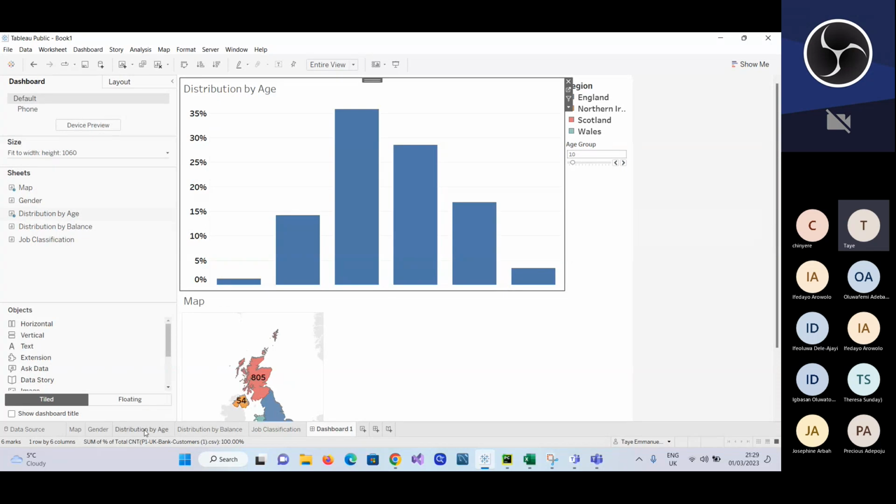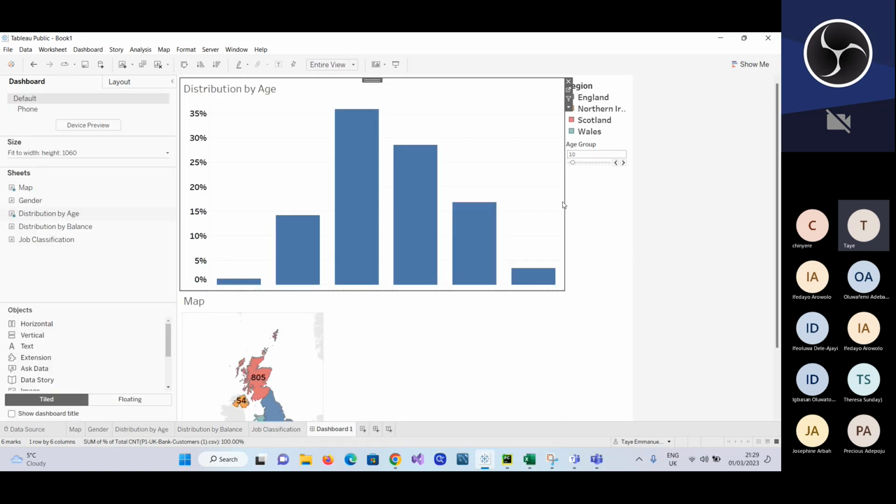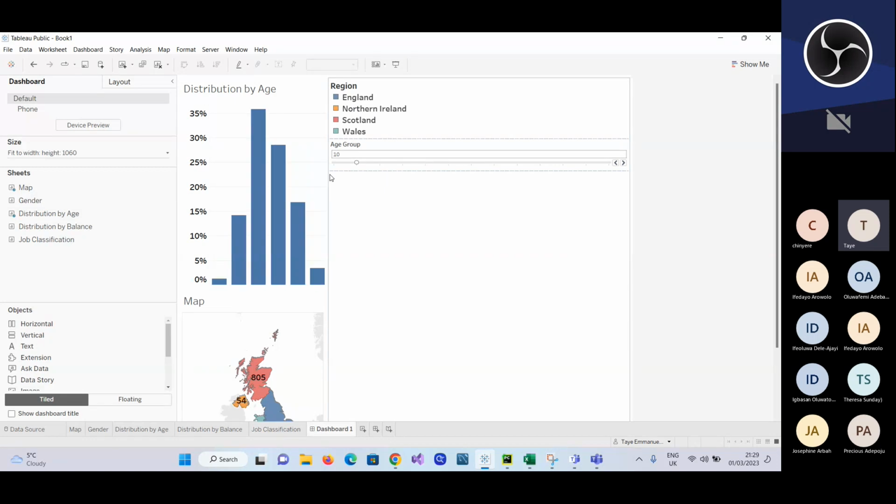Let's pull it back. Yes. It's just by formatting this, looking at the line and drawing it.